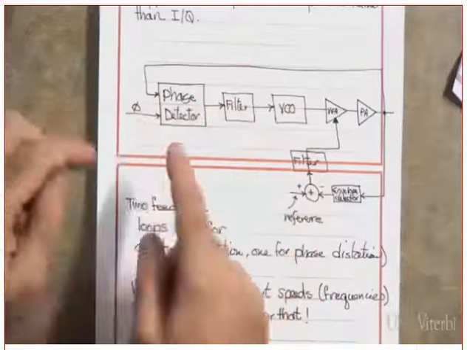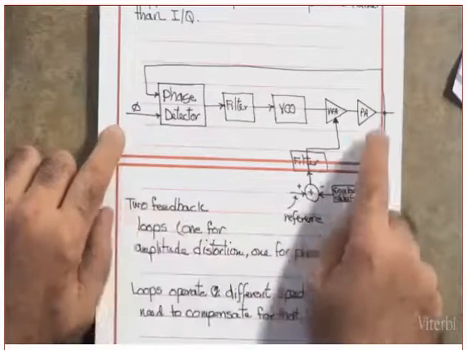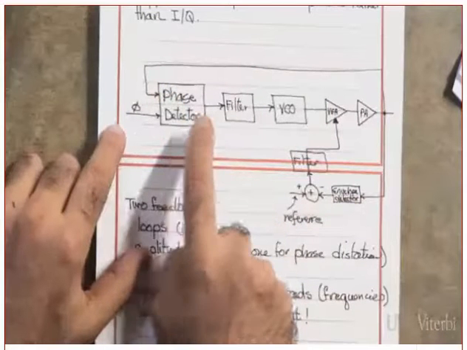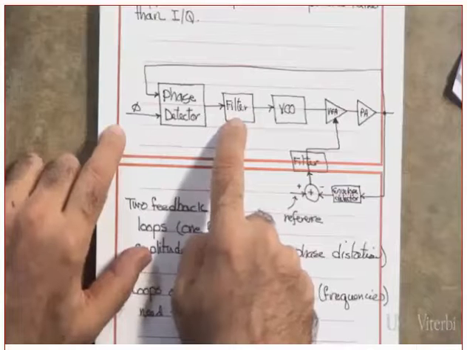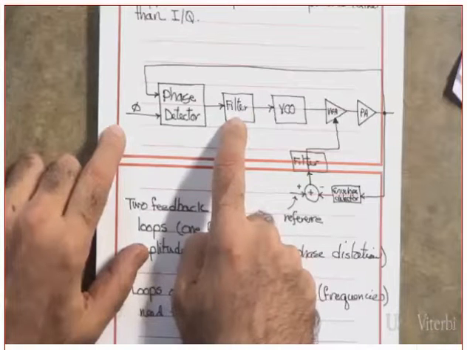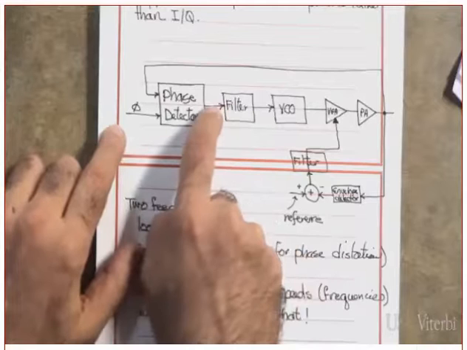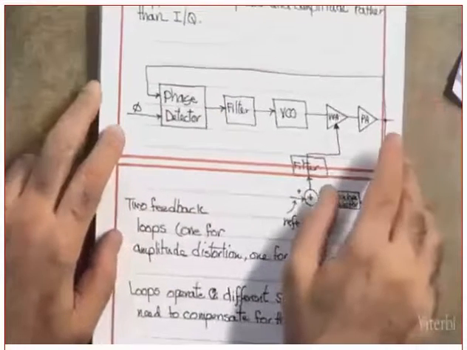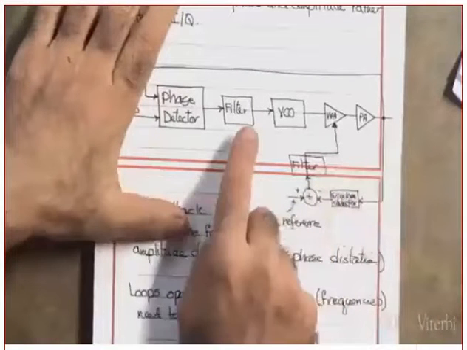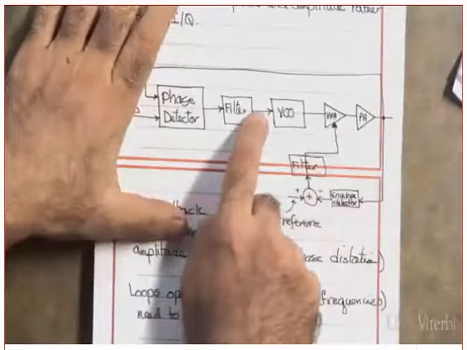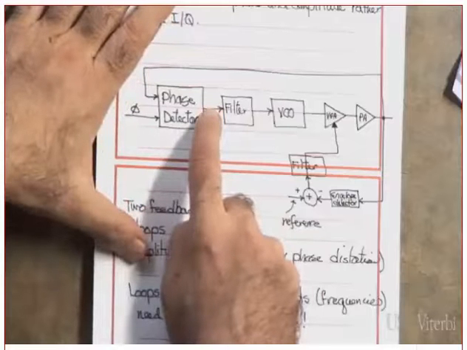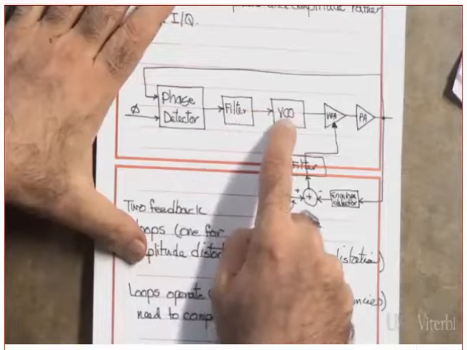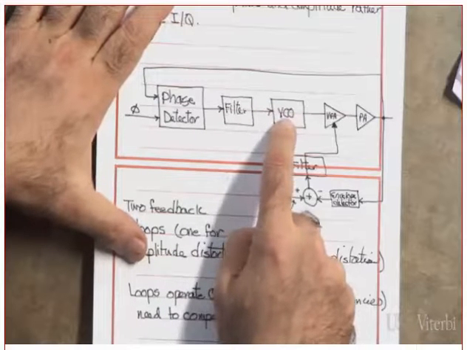Did you understand what I just said? No. So what you have here is a reference phase, and the output of the power amplifier will be fed back. This is a phase detector. This is what is known as a loop detector. This is a loop filter. What is this, by the way? This is the error in the phases, the error in the phases between the ideal and the output of the power amplifier. Clear? What do I have here? If the phase detector output is 0, what does it mean? The output of the filter is 0, which means the VCO, what does VCO stand for? Voltage controlled oscillator.